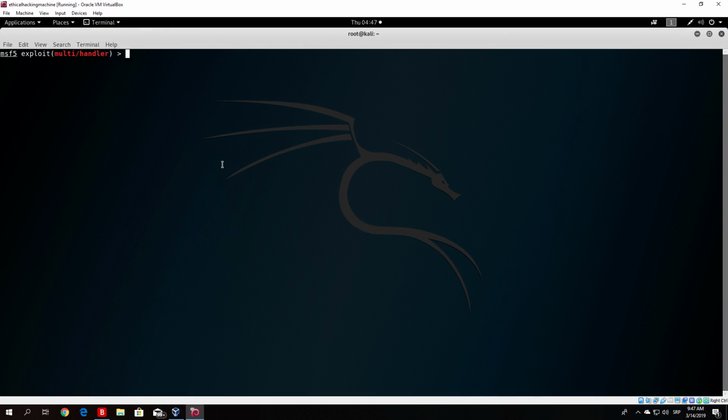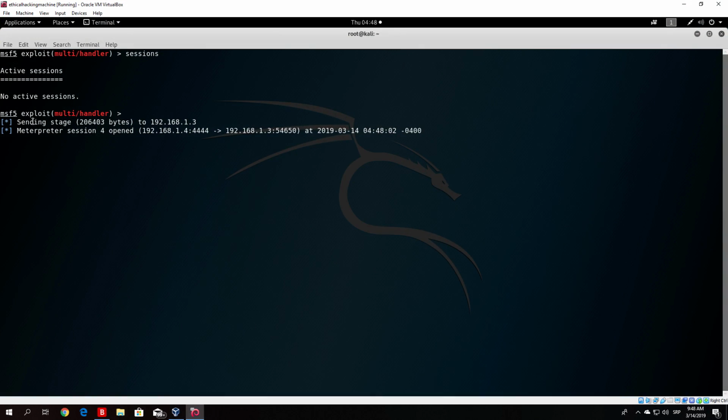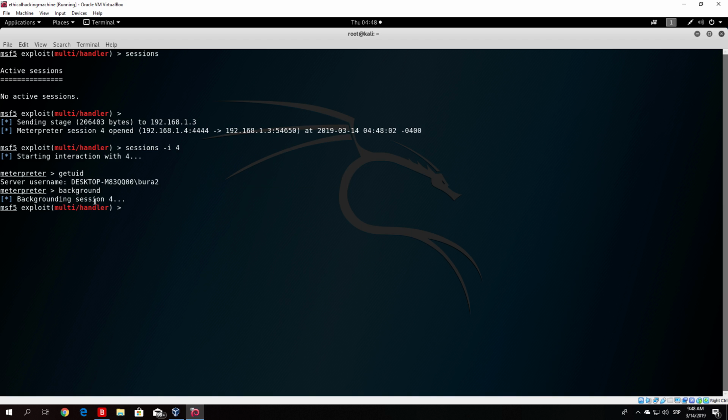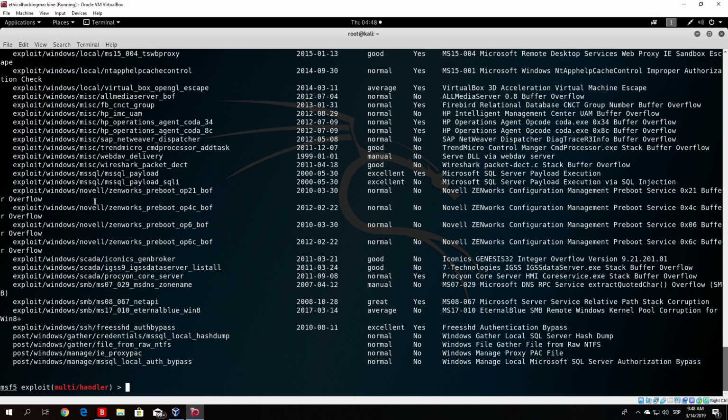So if I show you right here, let me just see if we have any sessions connected. So we do not have any sessions connected. Let us double click this. We open the interpreter session 4 and we enter the session. So getuid, we can see that we are just a simple user. We are not the system privilege admin. So what we want to do right now is use exploit bypass, I believe, or Windows bypass. Not really sure. Let me just search bypass. Not really sure if it is a module or an exploit. Search bypass and let us try to find the same bypass module that we used.